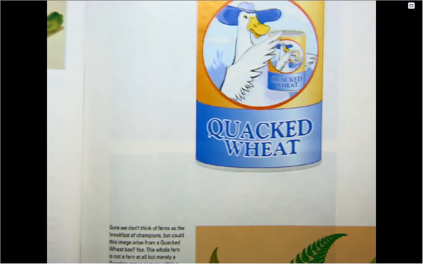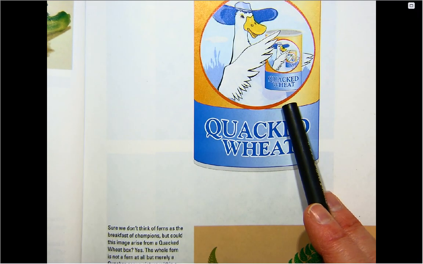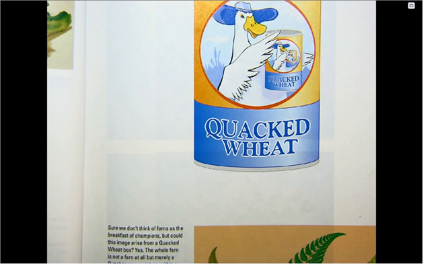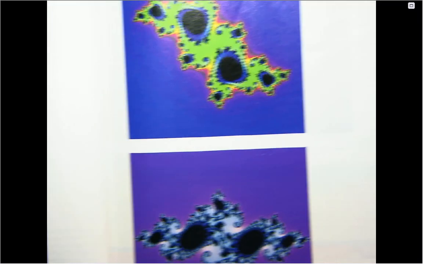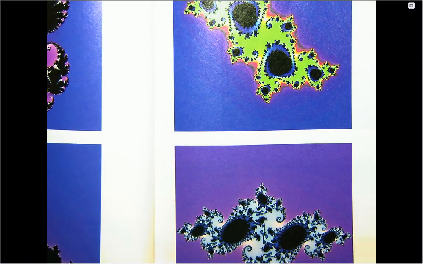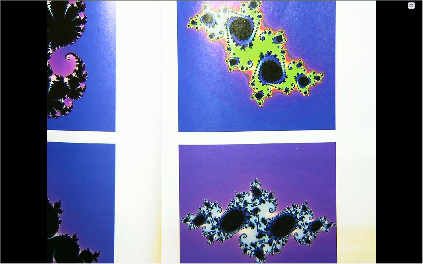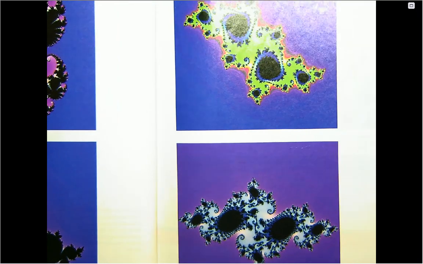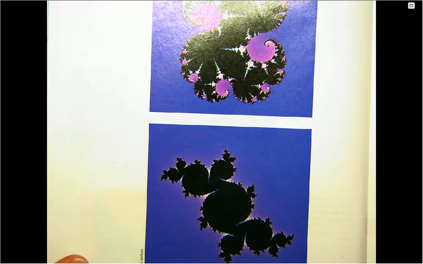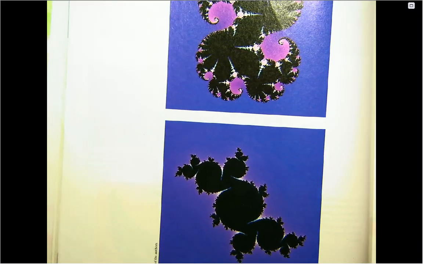We see this sense of self-similarity every time the class starts and I start that recording going, right? You see the screen recorded on itself over and over, just like on the quacked wheat here. These fractals are the Mandelbrot sets. They come from the Julia, I said it backwards, these are Julia sets that come from the Mandelbrot set. So after Mandelbrot made that first set that we looked at the bottom of the pages, Julia took it further and made new sets that come out of that.